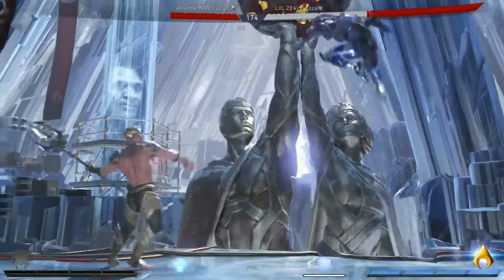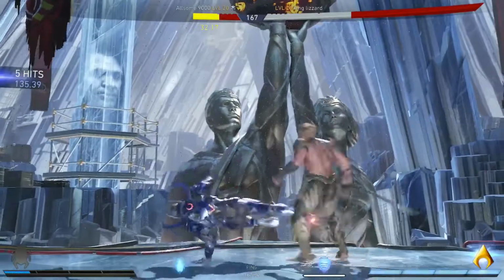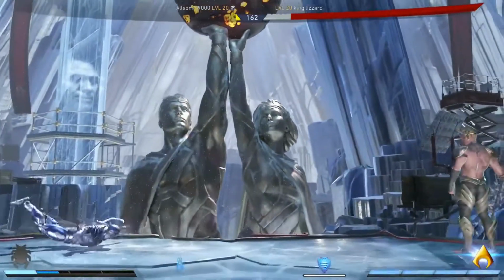Just managed to block that in time. Get him with the overhead strike. He got sweeping on me. Managed to uppercut him. Saw him going for the power move. In with the triple strike. Got a bit of damage on me here. I'll do the trident strike followed by a throw, and it's match over.